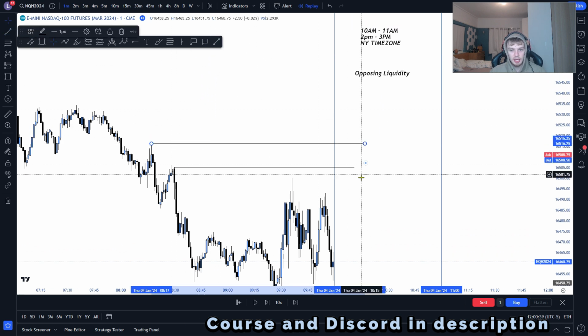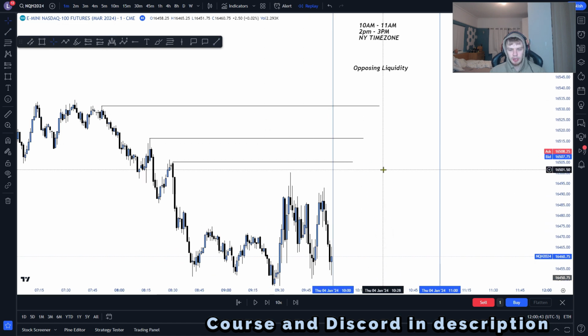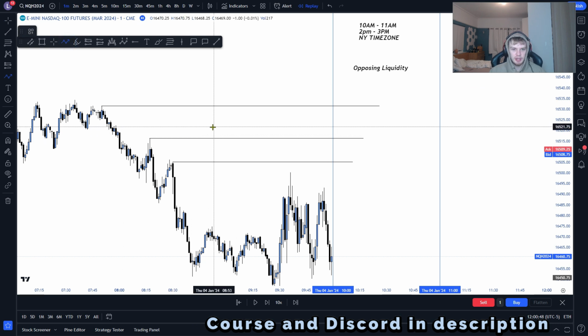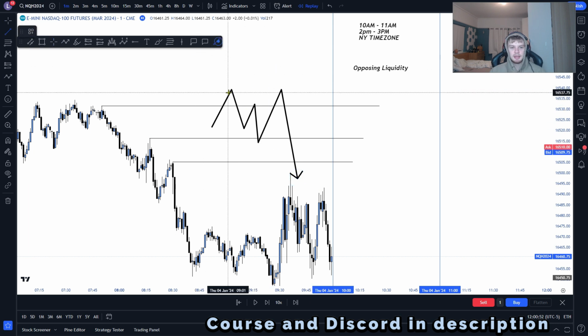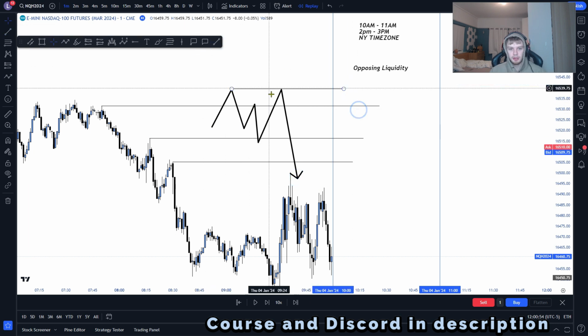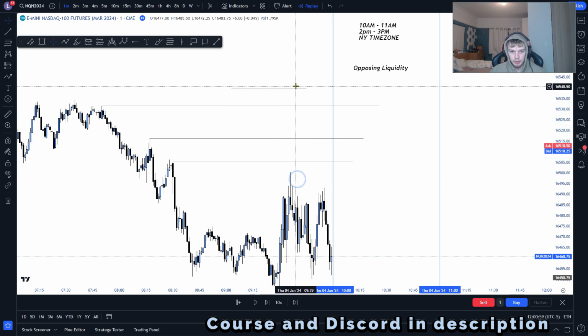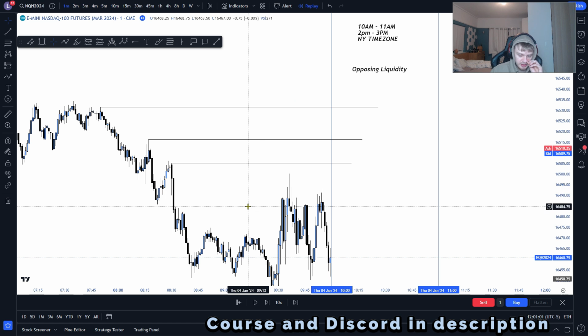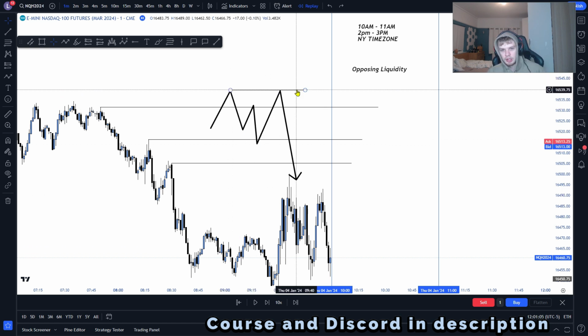So there's liquidity there, there's liquidity there, there's liquidity there. That is one type of liquidity. Then you have swing highs and then you have equal highs and equal lows, which looks something like that. Now all that is when the price action comes to the same point in the market more than once, taps it perfectly, and then carries on going in its designated direction and just leaves those equal highs up there. So that is called equal highs, and these are a very strong liquidity pool.